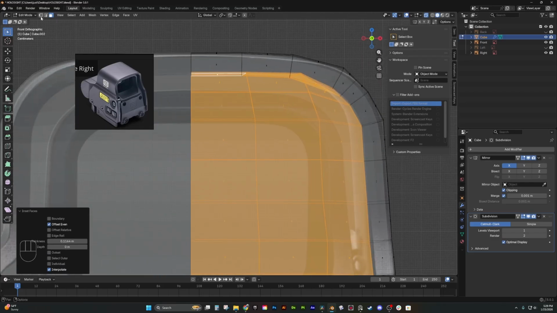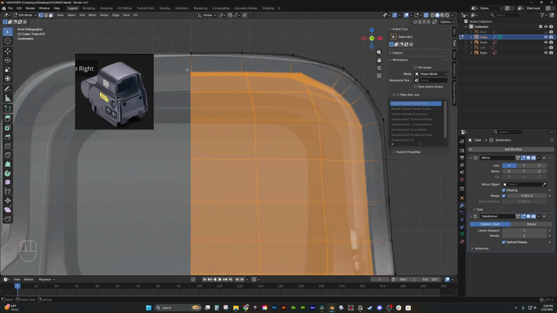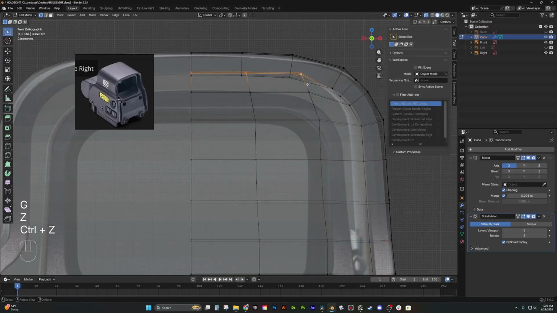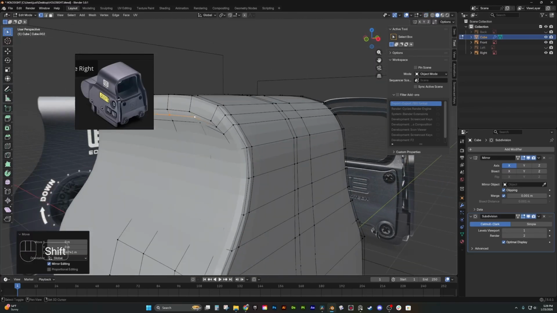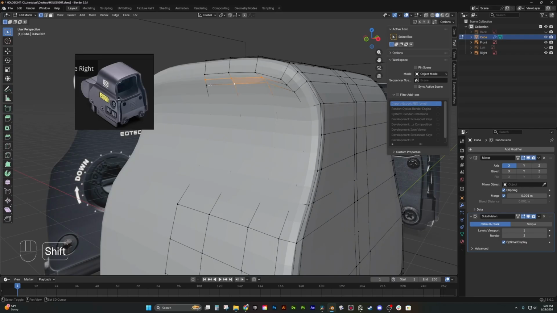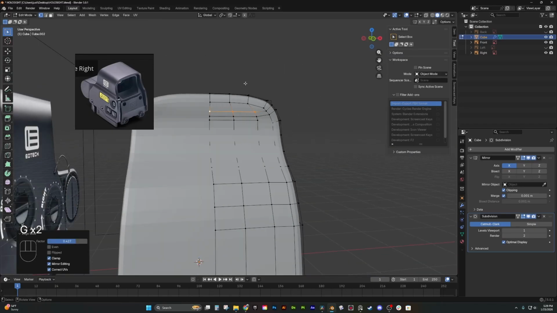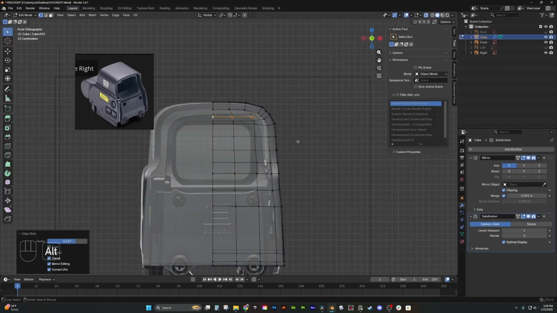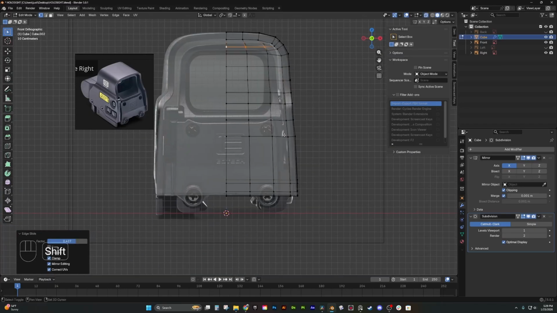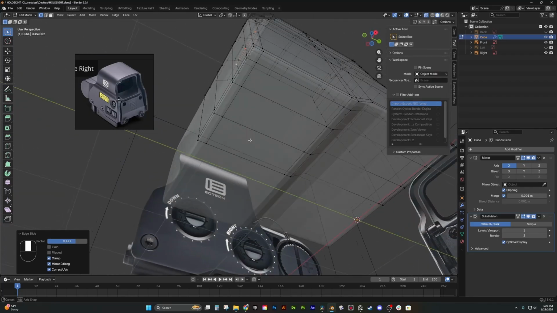So you could see some of the vertices went over, and that is a situation like the extrusion where overlapping faces are just unwanted. So we're going to grab these top ones, and we're just going to grab them in the Z direction and bring them down. We could possibly grab these ones as well and use double G to slide them, and this will even out that surface. So now we can see that we have these edges that follow the silhouette of this thick panel.